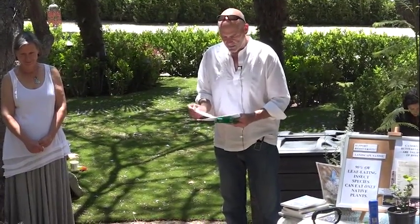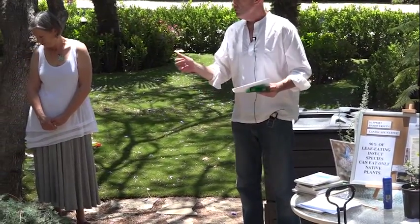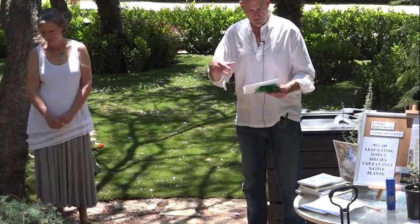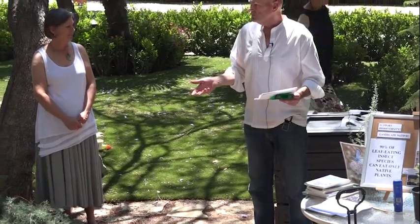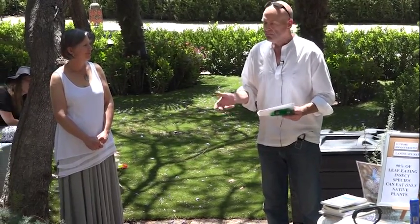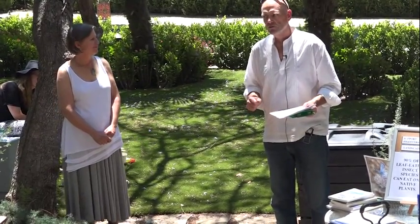So let's talk a little bit about the actual ingredients. We spoke about oxygen. Oxygen is important because the microorganisms depend on it, and that's part of the turning process. A compost pile, once it's in action, needs to be turned about every 10 to 15 days for optimum effects. Water is needed. You want approximately 40 to 60% moisture in the compost pile.